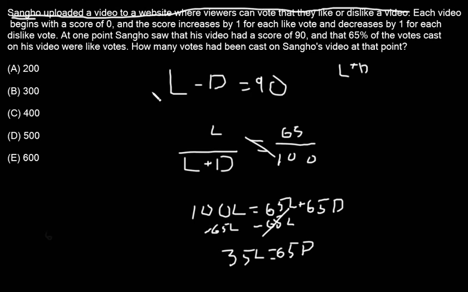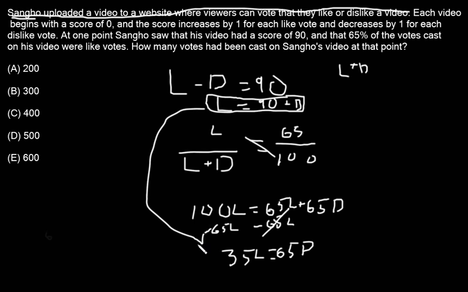And here we have a simple equation. So what we can do here is substitute a value for L. So we can solve for L. L is equal to 90 plus D, my bad, because you're adding D on both sides. So you have this value for L. We can plug this value into the equation right here.